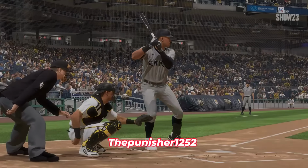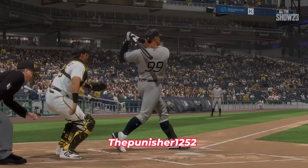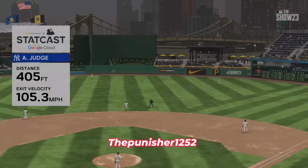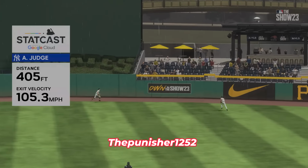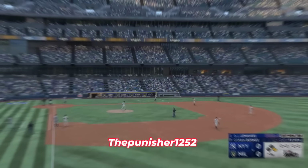Back to back jacks. And this club is fired up right now, Boog. I mean, this is the kind of thing where you really start to notice hitters in a lineup feeding off each other, and the collective confidence just continues to grow. Here comes Gleyber.